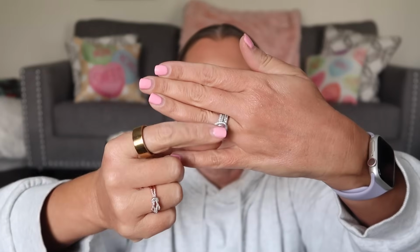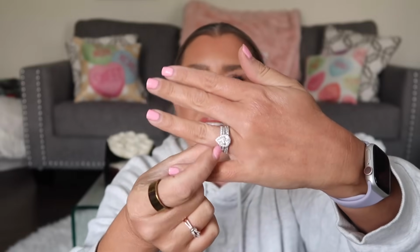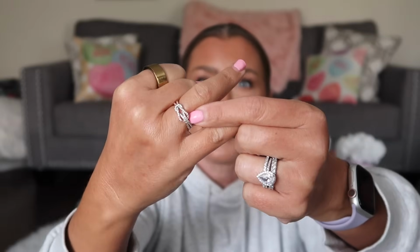You guys know how much I love the Temu jewelry. This right here was an individual one, but then from all the other types of wedding sets, I always am creating new little styles. This ring is from Temu as well. The Temu jewelry, you guys know I am all about. I told you guys a couple videos ago, I have put a bunch of the 925 jewelry in my cart, so I'm hoping to haul that very soon for you guys.